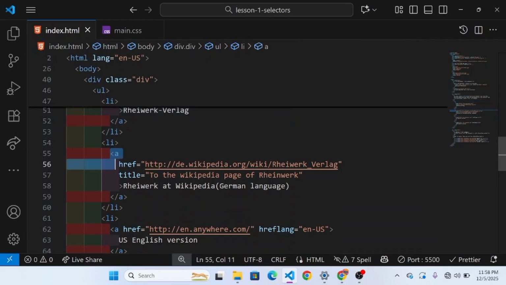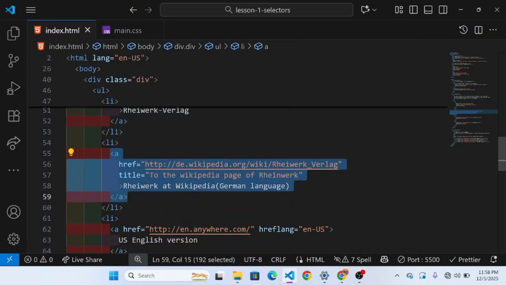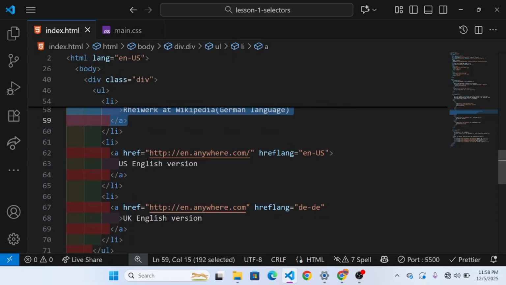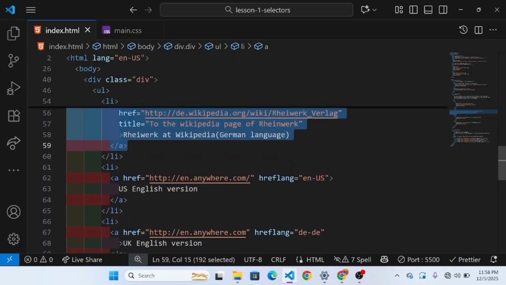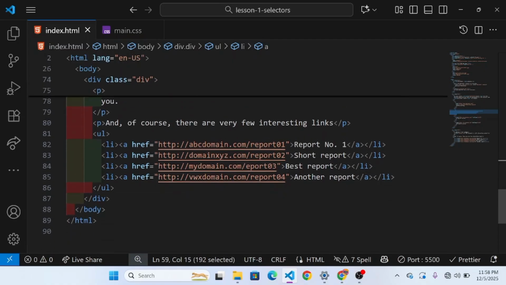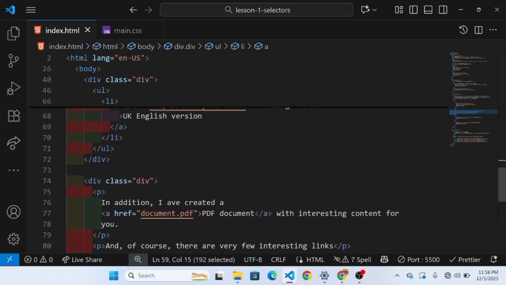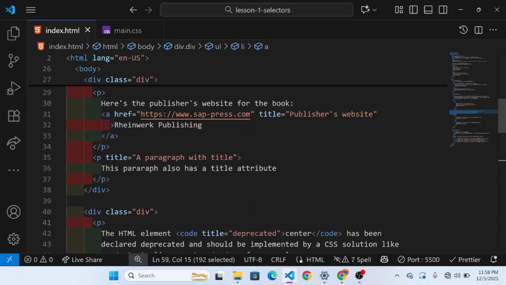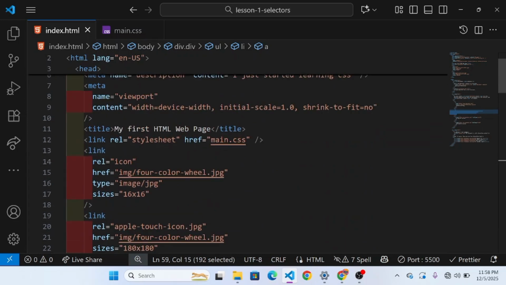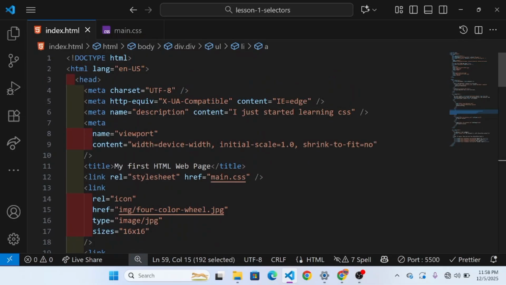Generally, I've declared a title in most of the code. Okay, we don't have a title here, we don't have a title here. So these are the only places where we have our title, and we would want to give all the titles in this code a style.